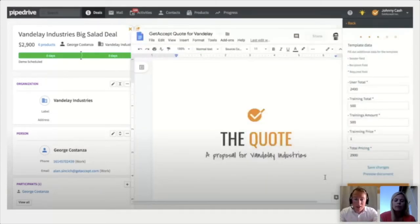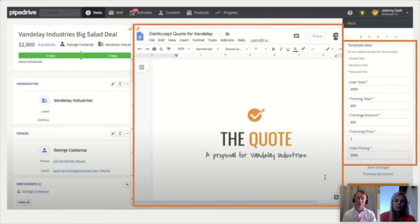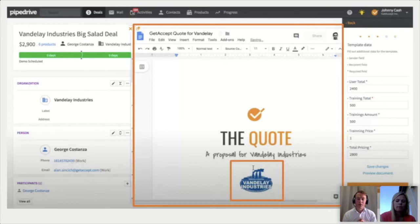So if we take a template inside of GetAccept, for example, we can now actually, first of all, fill in different parameters. Either we can populate them directly from the deal, and this is also something that has to do with the data quality. This information wouldn't be correct if the salesperson has filled in the wrong information per se, or we can simply type it in now afterwards. Saves a lot of time and it's really easy. And the same thing goes for the customer. We can make sure that they have to make some decisions. It's also possible to edit the document directly in here together with a really smooth Google Docs integration. And I think if you click one more time, there.